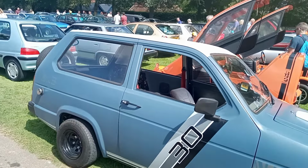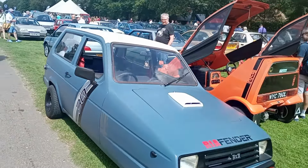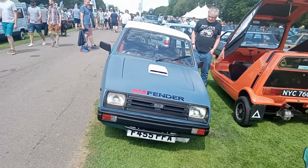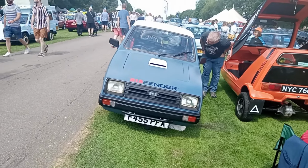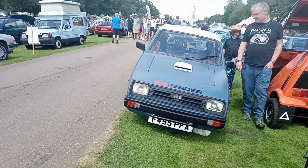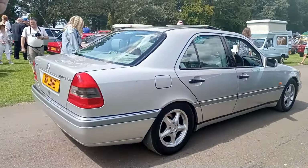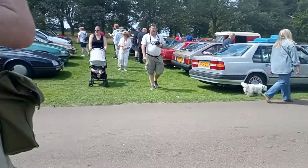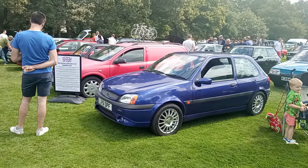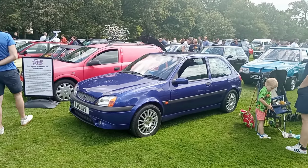Look at this amazing thing that I'm trying to not stand on the road while this Mercedes comes. 3x3 rear fender. The rear fender, brilliant. Bonnet scoop and everything, and a bull bar. Lovely stuff. I like them bull bars because they kind of cover your number plate enough that a speed camera can't pick it up. Now that's the shape Fiesta before the sad Fiesta. Yeah, oh no, that's what I thought. That's what we need. That's the nice looking one.